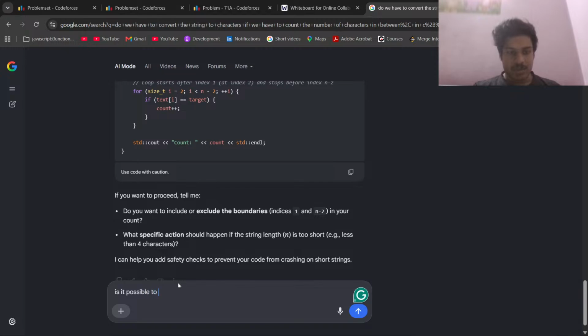Is it possible to retrieve the element at the first and last index without a for loop?